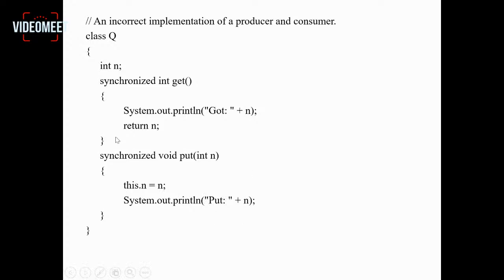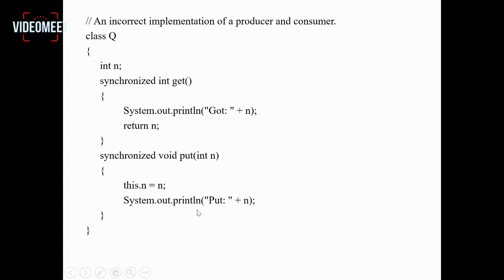Okay. Then similarly, the get method will be called by the consumer. Whenever it calls the get method, it will display "yes, received one item". The producer will send an item that is produced, and the consumer will receive the same item, and it will display whatever item it has consumed, and it is going to return n. So whatever item it has consumed, that value will be returned. That's why the return type of get is int, whereas for put the return type is void.